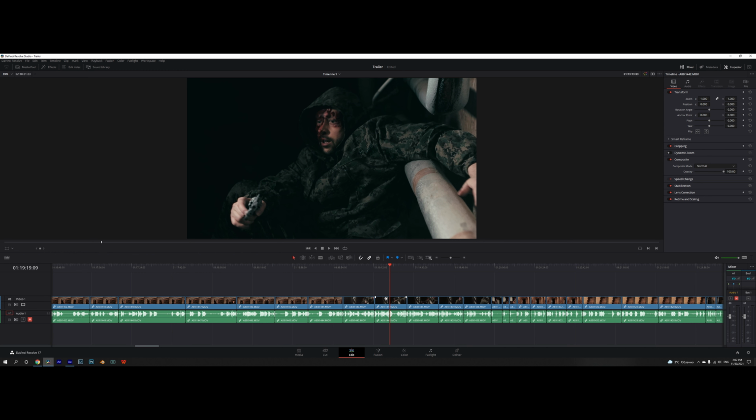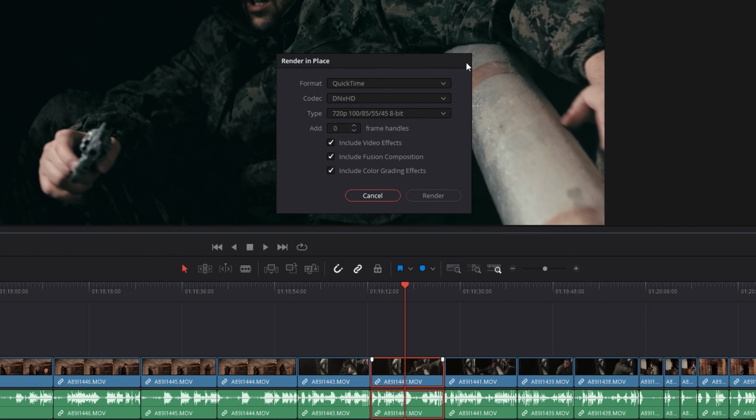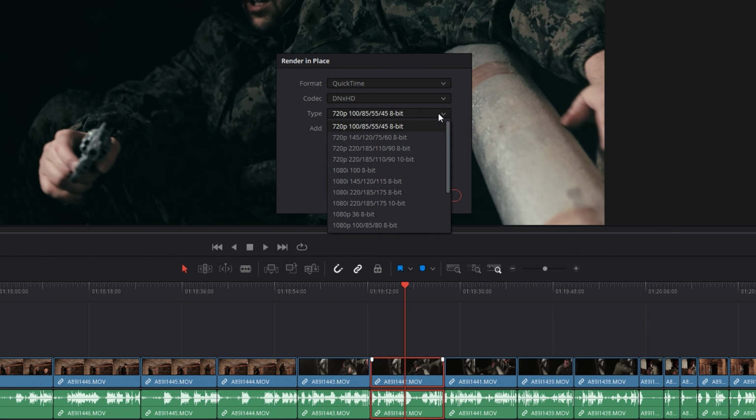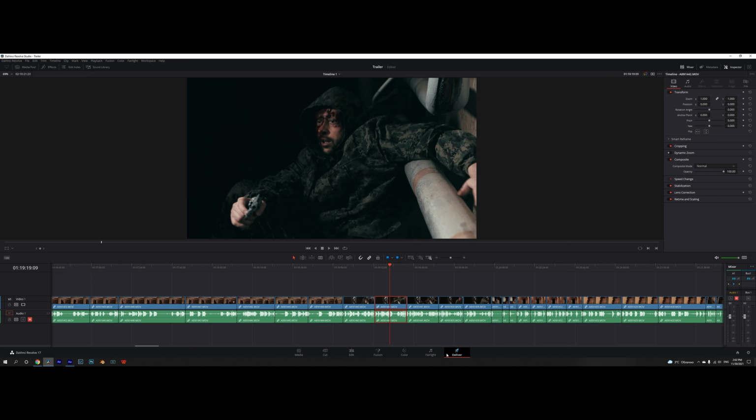Sixth one: render in place. This one works perfectly for complicated animations that you need to combine together and they typically don't want to run smoothly. Simply right-click the footage and select Render in place. This is the usual render that you do use in the delivery page. The difference is that now this file is going to be used automatically in your timeline. Needless to say, it is going to run perfectly smoothly.